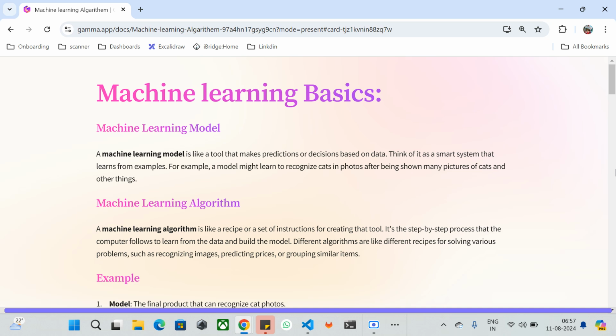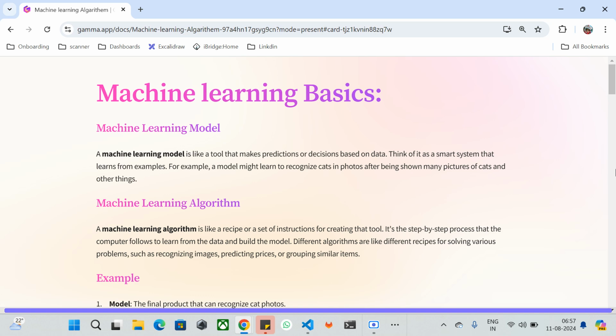So, machine learning model. I have written a short definition, you can call it layman's terms, easy to understand. A machine learning model is a tool that makes predictions or decisions based on data. Think of a small system that learns from examples.